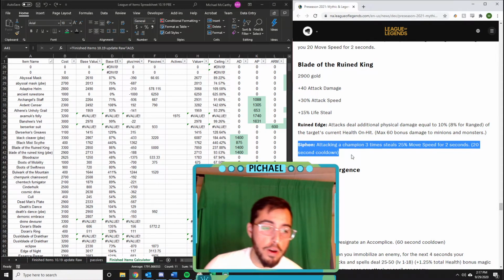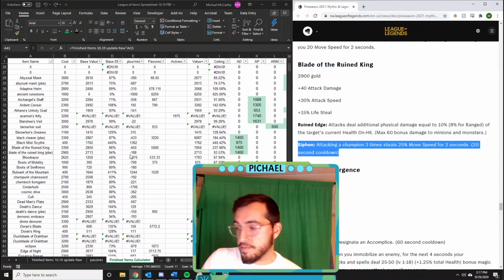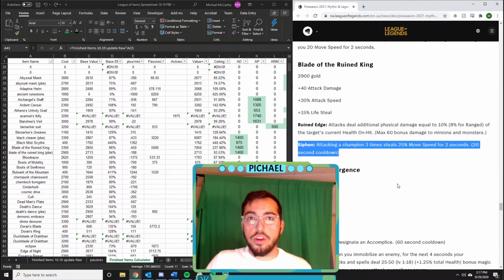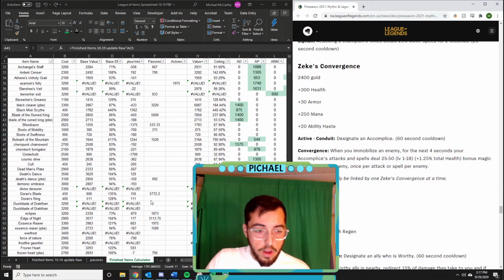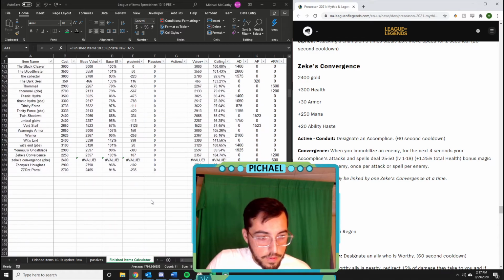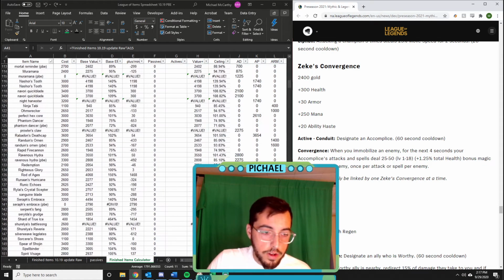It's probably a buff overall. It's much easier to use. Probably a buff for the average player. And the cooldown is 20 seconds instead of 90 seconds for the move speed, which is nice. It's not as good at shredding tanks, but there are other tank shredding options in the item changes. Let's go to Zeke's. Actually, was Blade 100%? 94, 188, and it's obviously worth it.